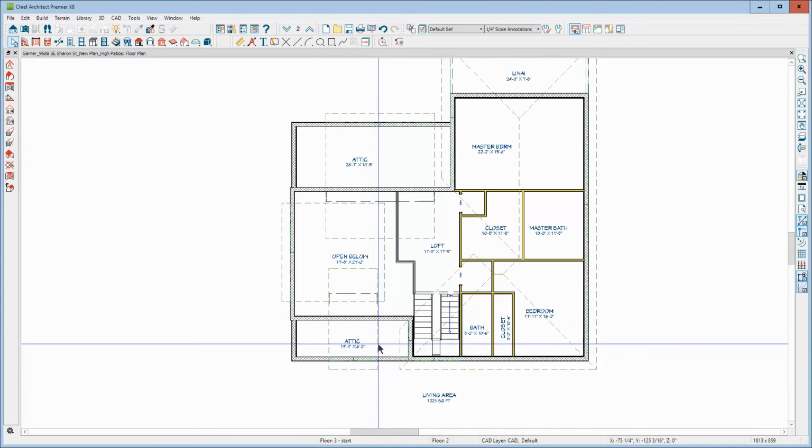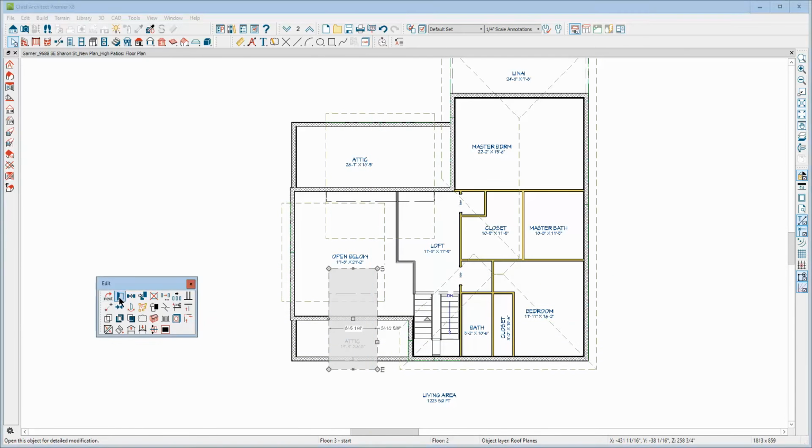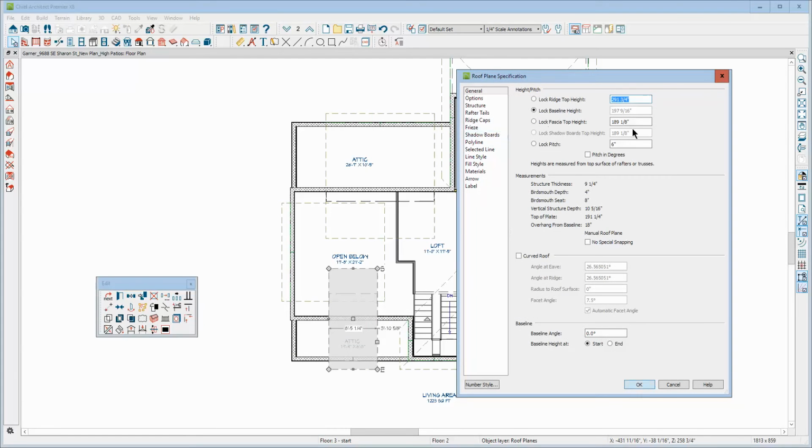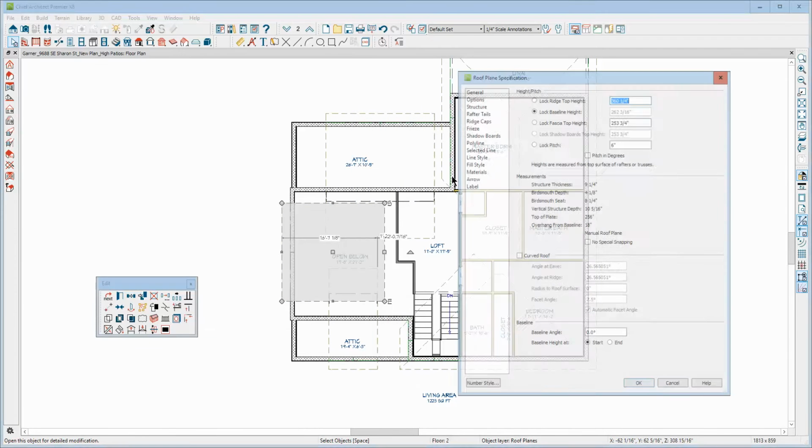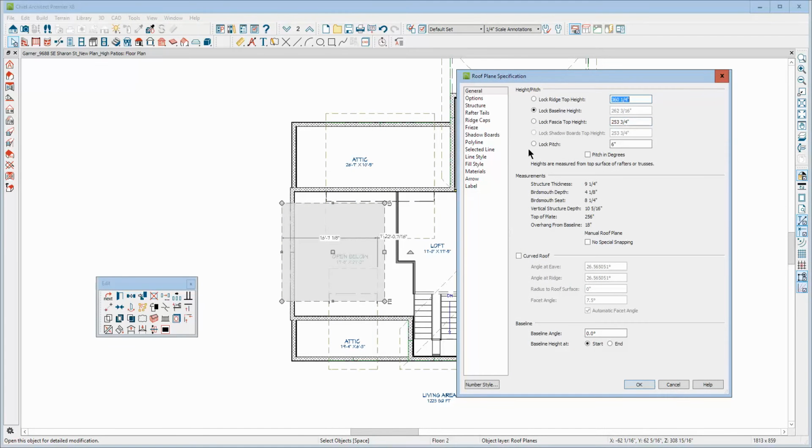Let's see if they're the same plate height. I doubt it. Plate height. 197 and 9/16. Let's see what this one is. Ooh, they're not the same.